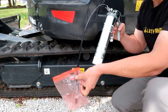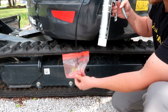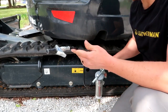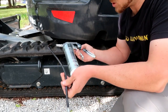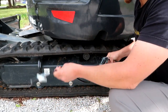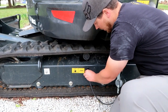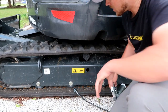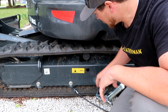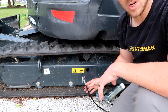I really like having the Lube Shuttle grease gun — I'm not super impressed with their quick lock quick attach, but I do like other brands' quick attach. I've been super happy with the Lube Shuttle tube system and the grease they have — I think it's all great stuff. Here's one example where it's just really hard to get to — there's a grease zerk here for the track. It only has 25 hours on it but it's loosened up quite a bit, so this needs to be tightened up.